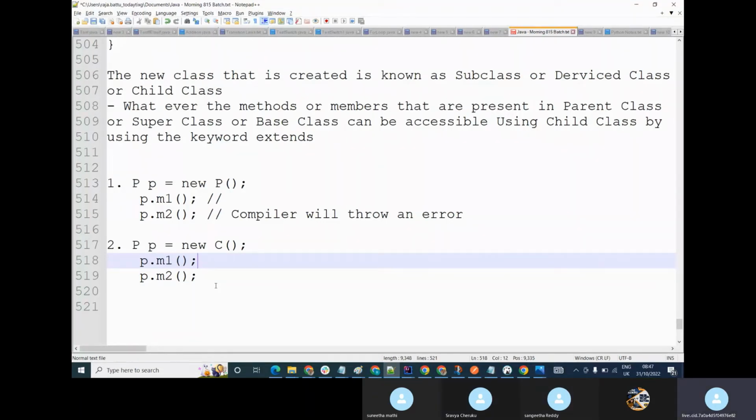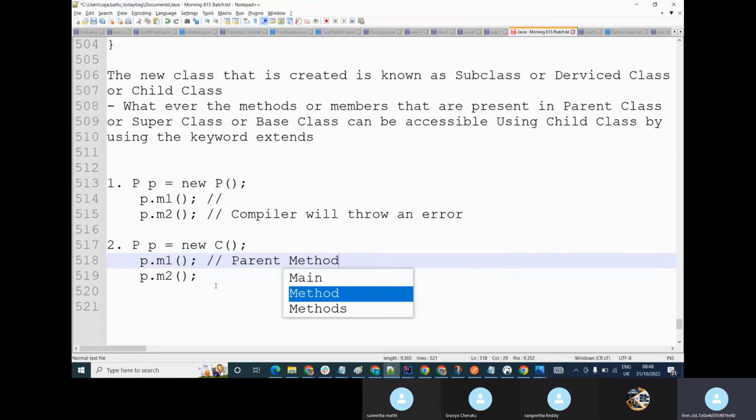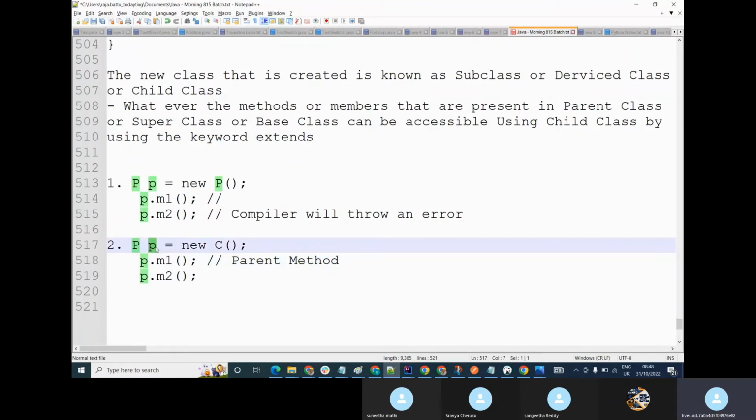M1. Yeah, M1. So I can only access the parent method, because we are creating an object P here for the parent P. So we can't access the M2 method, though we are creating the reference of class C. Okay, here the compiler will throw an error.